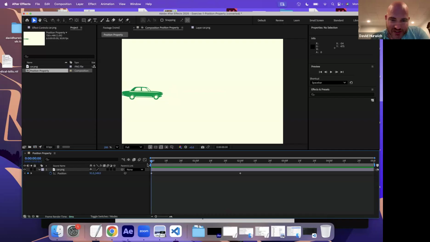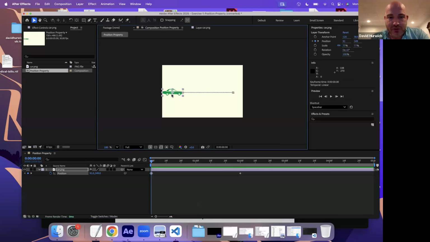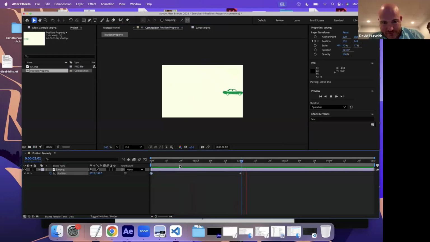What I'm going to do is go over this keyframe, or another way to do this would be to use this left and right arrow here. Left goes to your last keyframe, hitting this goes to your next keyframe. I'm going to go to the first keyframe. You can tell you're over a keyframe because there's this little blue check mark there. And what I'm going to do is simply change the position. So I've updated the position from over here to over there. Now, if I were to play back, you can see it's changing the way that it moves.